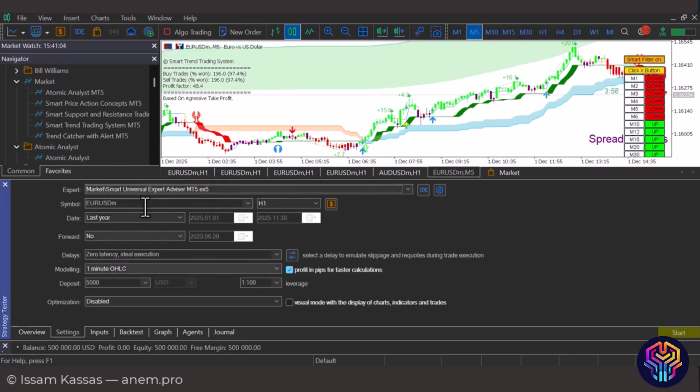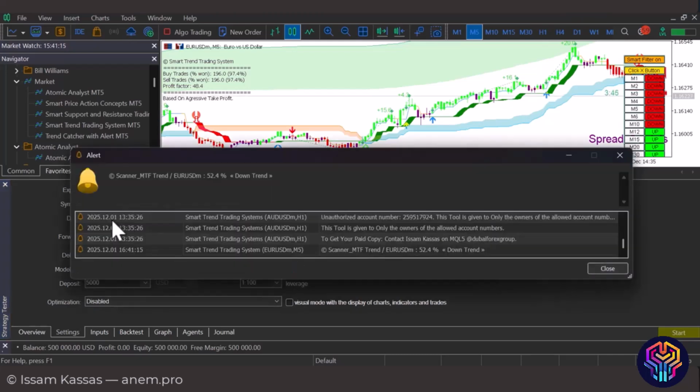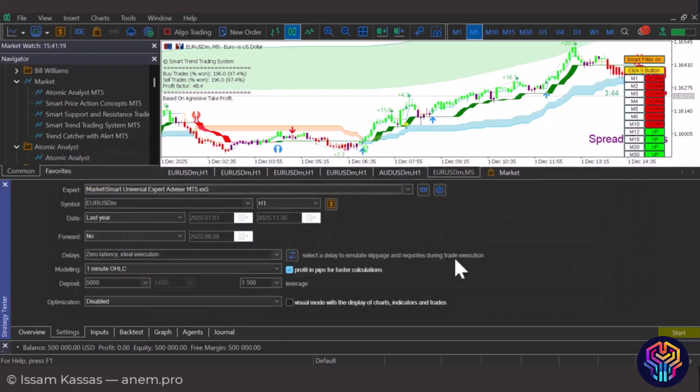When you select that, you choose the environment. I always choose the euro dollar just for testing. You can choose the time frame here. You can choose the period. Just try the last year, for the sake of the test, so that it shows you that everything is working as it's supposed to be in real life. And this is your platform, guys. This is where you need to be at all times. This is where you have to do your tests and everything.